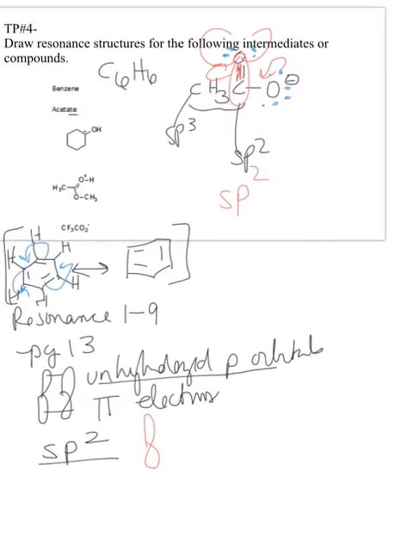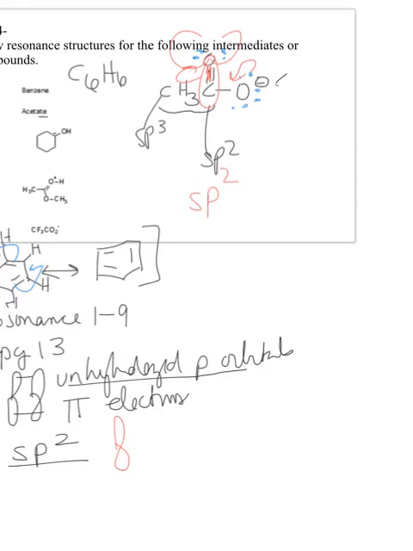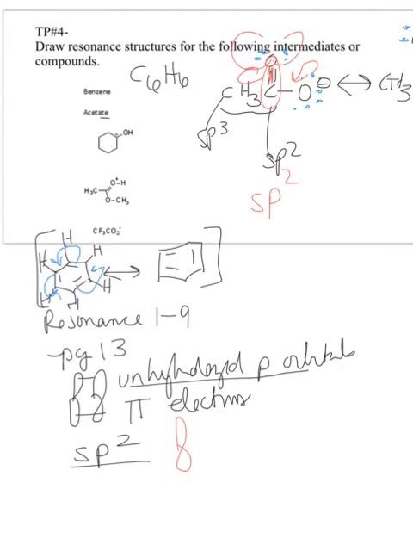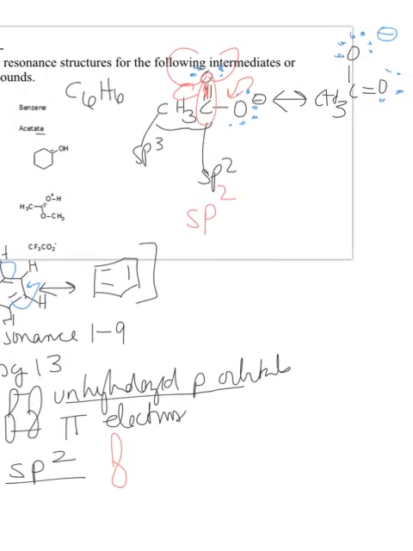And then if you were to draw the resonance arrow, you would do the double-headed arrow, and you would redraw this. Now all the sigma bonds stay the same, but the pi bonds have moved, and now you have 1 sigma bond to this oxygen, and its formal charge would be negative, and you still have 3 lone pairs, so the other oxygen would be neutral. And so acetate has resonance stability, and it has 2 structures.